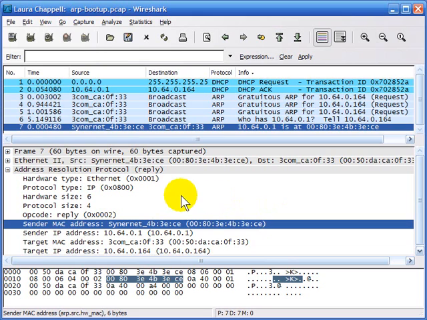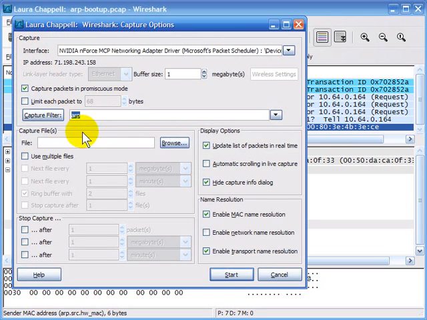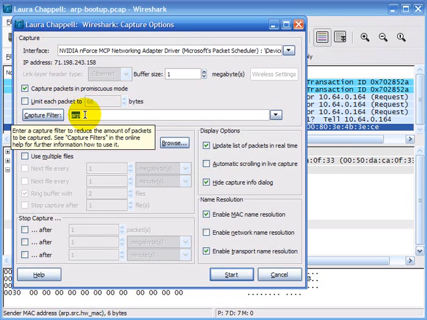Another type of communication you might see might be from a device that is doing ARP learning, where it sends out a whole bunch of ARP packets trying to discover who's using what addresses. Now the network that I'm on has a box that is doing ARP learning. So let's start picking up the ARP traffic on this network. I'll click on Show the Capture Options, and I just want to make sure that I have a capture filter already set up for ARP, and I do.